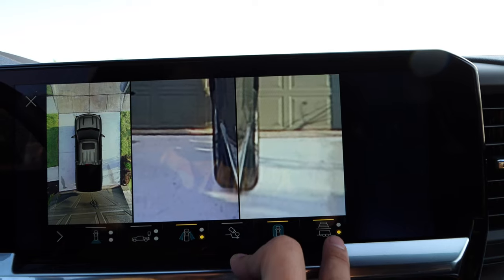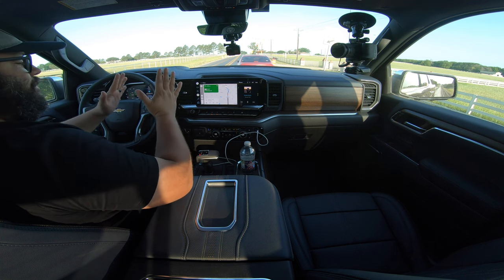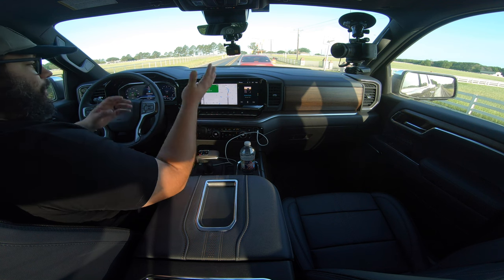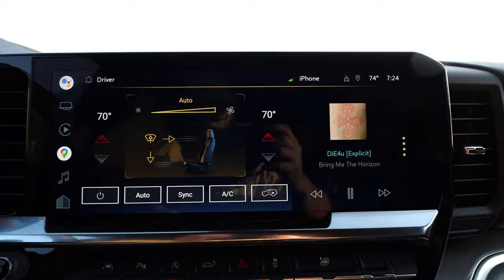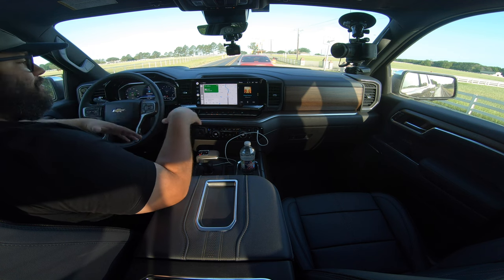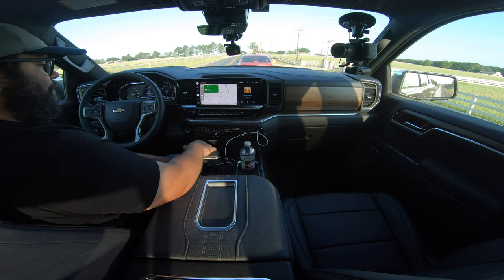The maps are a little bit on the slower side — there is some processing jitter. But what I love is that with such a massive display, I can split the screen — music from Apple CarPlay on the right, and maps from the built-in system or Google on the left. And the camera system looks bigger and clearer. Definitely a big plus.